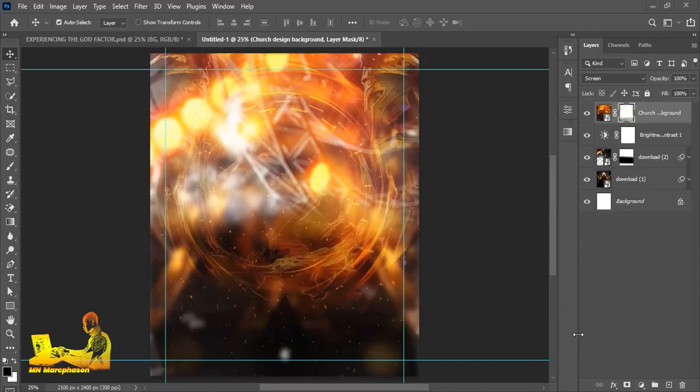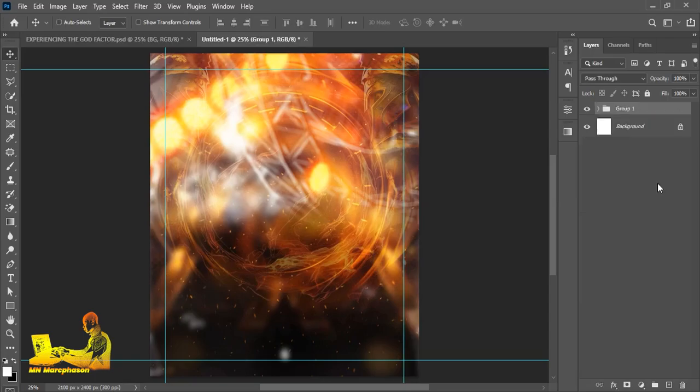Okay, now that we have our background done, the next thing we are going to do is you're just going to come over to the first image, click on it and hold shift on your keyboard and click on the last image, and you are going to press Ctrl J on your keyboard, in order to create a group like that. In order to group your background, we are going to name it BJ. That's a short form for background. As for this one, you can just delete this other image because it's not going to be useful.